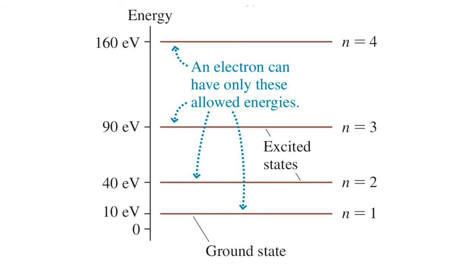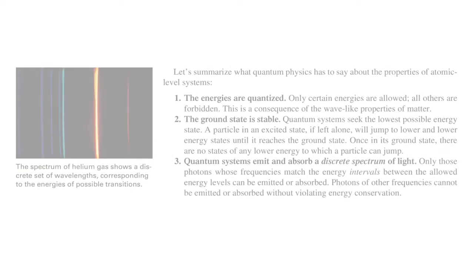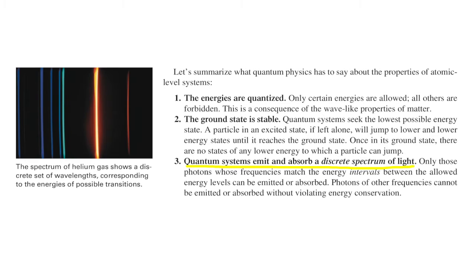But in fact, an electron in an atom is like a particle in a box. The electron is constrained. It has to exist within the vicinity of the atom. And so because of that, it can only have certain possible energies. And so we're only going to have certain possible energy states available to electrons in atoms, and so we can only have certain possible energies of light which are emitted.